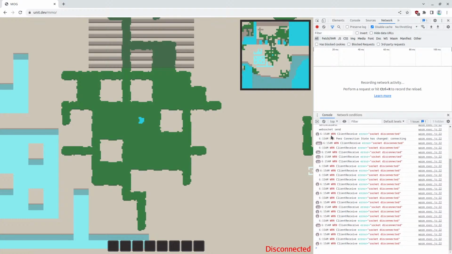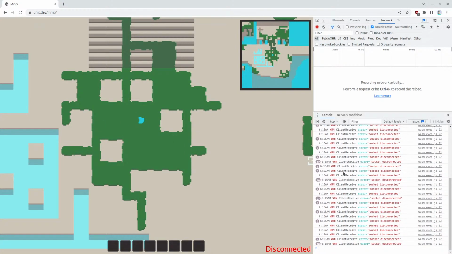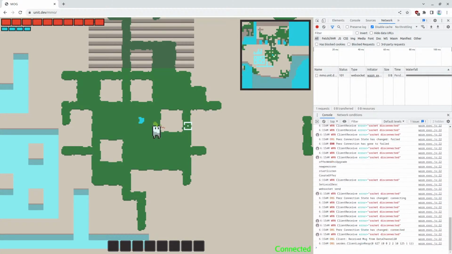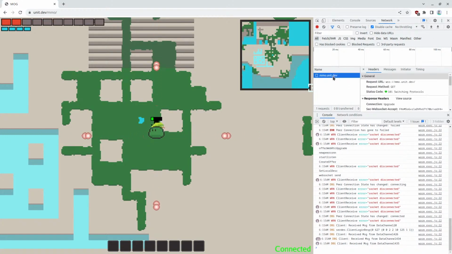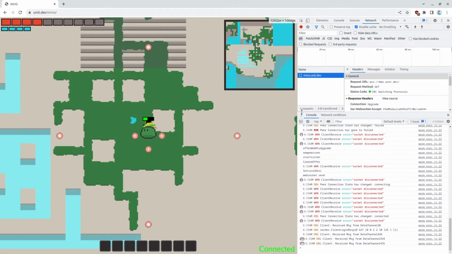Like it used to go through the WebSocket and negotiate that way, but now the WebSocket's not working because the IP addresses of the proxy is different than the IP address of the host. So it has to fall back to using, I think, and it's hard to prove this stuff, but I think what's happening is it's having to fall back to use the like STUN server. I'm just using like the Google one that they use. But that's why I have a lot of printouts here.